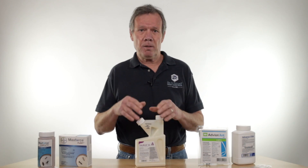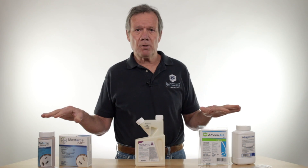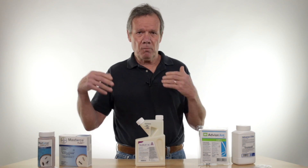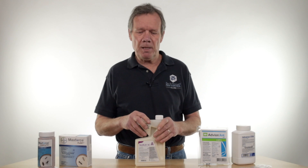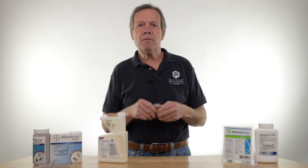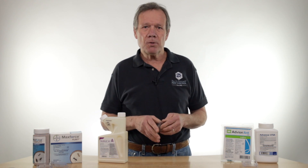In the warm months, this is my go-to product — it's just a little bit simpler than putting the baits. Baits are an ongoing situation for several weeks, so you have to replenish them quite a bit and put fresh baits. That's the bottom line on ant baits — it's pretty simple. Get both of them; we have the kits and they're discounted that way. Thanks so much for tuning in.